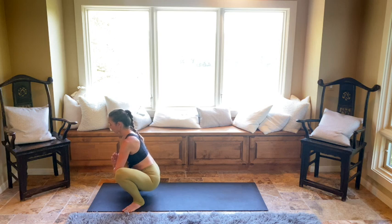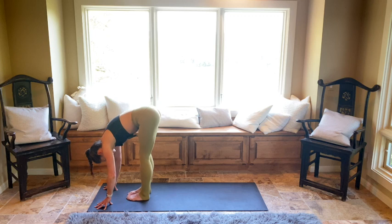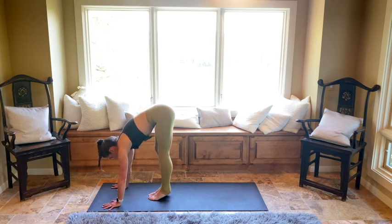Slowing down your breath. Coming back to intention. Your next exhale, forward fold. Heel toe your feet together. Halfway lift. Chance for a vinyasa, maybe stepping or jumping back.